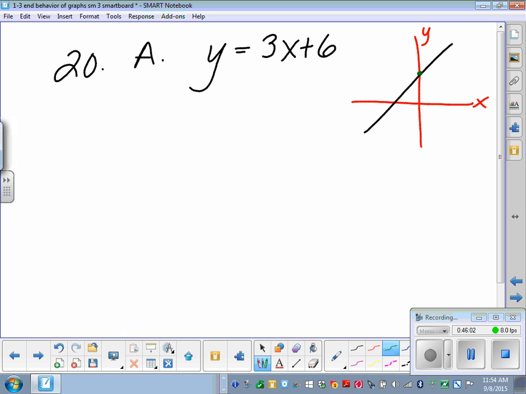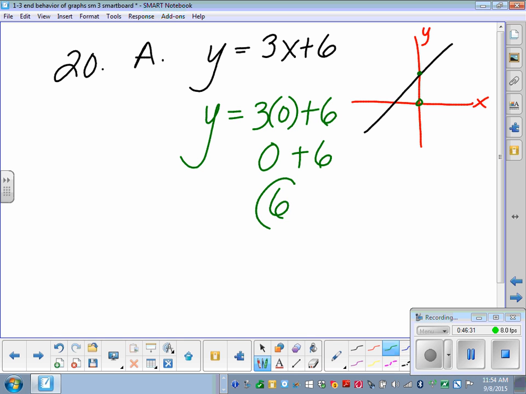Now you could do this algebraically if you think about it, guys. When it's crossing the y-axis, our x is equal to 0. Right there is 0 on our x-axis. So if you plug in a 0 for x, that's always going to be your y-intercept. So we have y is equal to 3 times 0. You plug in a 0 for x to find the y-intercept, because when it's crossing the y-axis, our x value would be 0. Once again, I'm just clarifying that. So 3 times 0 is 0 plus 6. So our y-intercept is 6.